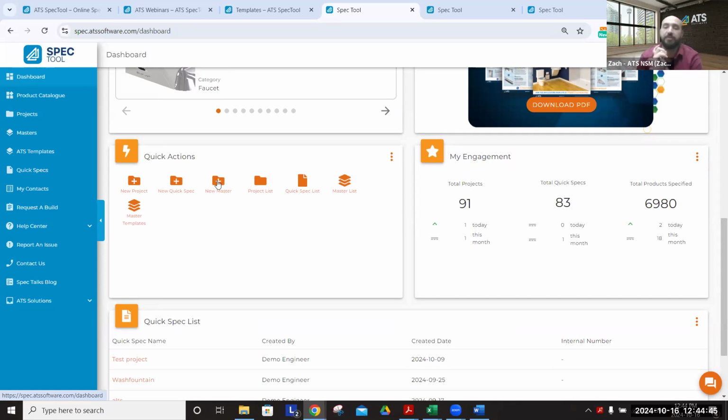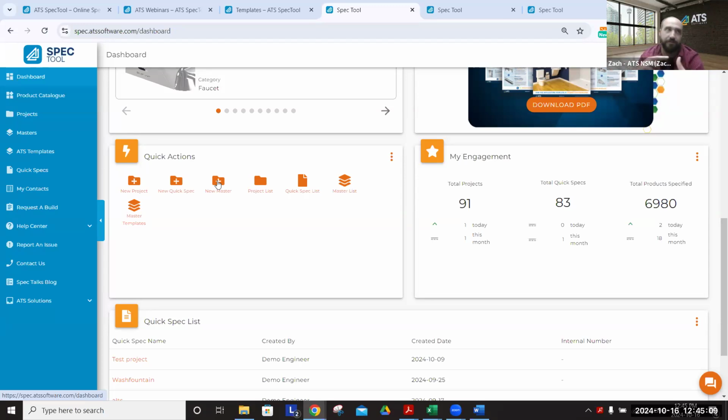If you are doing repeat work, we talked a lot about condos here. If you're doing repeat work with a condo, you probably have an internal master. Maybe you're working with a Daniels or whoever corporation. You probably have a standard set of selections you're making for them. ATS is great at hosting that master, making sure it's constantly updated.